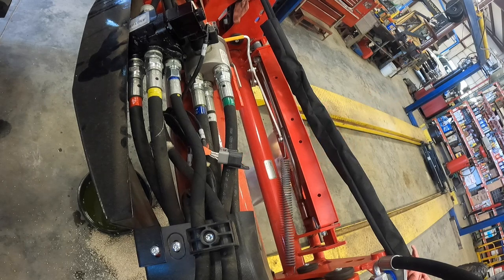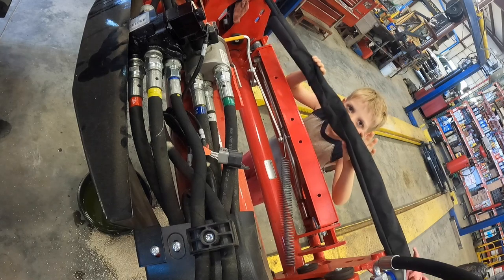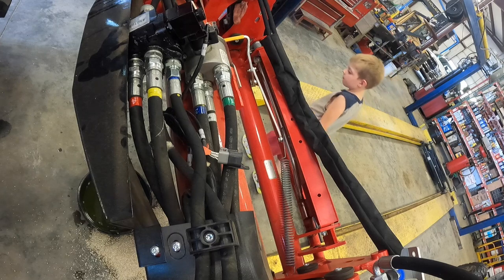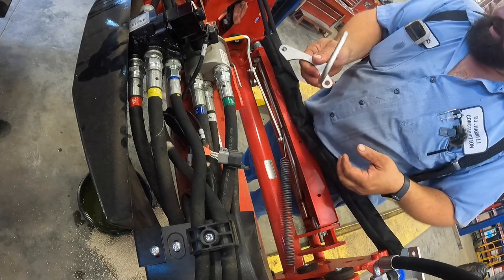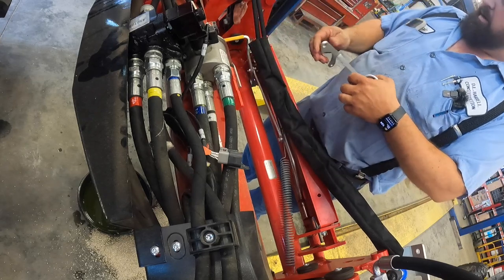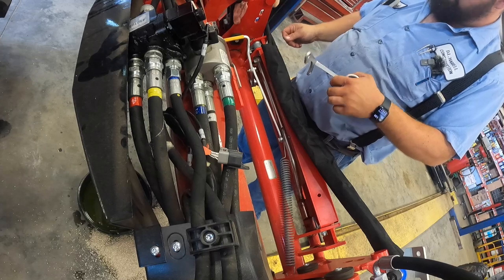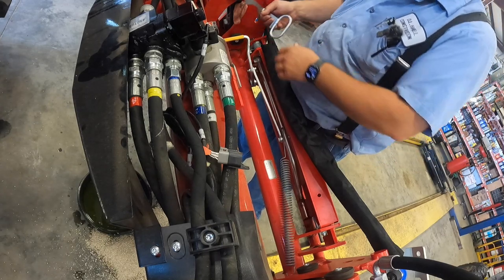So the blue goes towards the front. You gotta mount this. Quit messing with my stuff. You gotta mount this thing over here on the side somewhere.